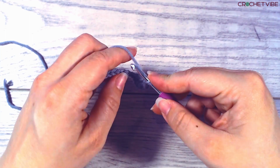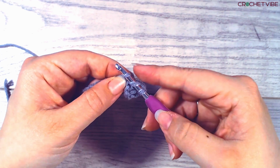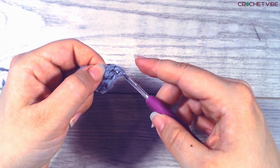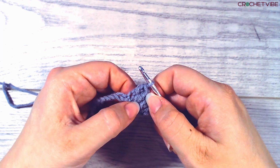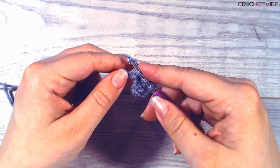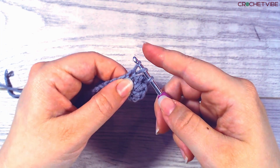And again, yarn over, insert the needle in the next loop, yarn over, pull through 1, yarn over, pull through 2, and yarn over, pull through 2. So here we have 3 double crochets on the needle. This one doesn't count. So again, we yarn over, inserting the needle in the next one. Yarn over, go through 1, yarn over, pull through two, and yarn over, pull through two.